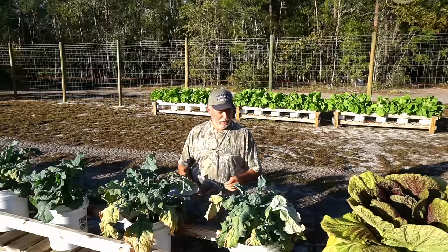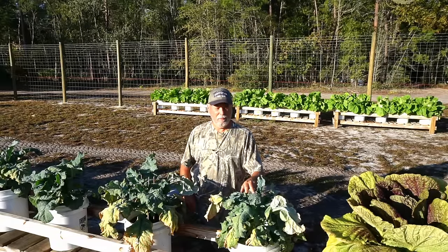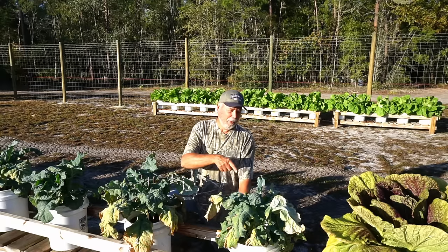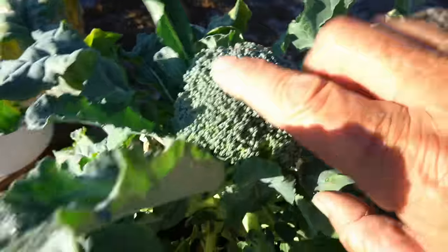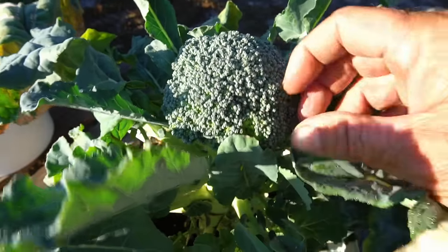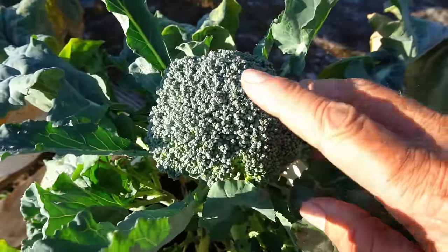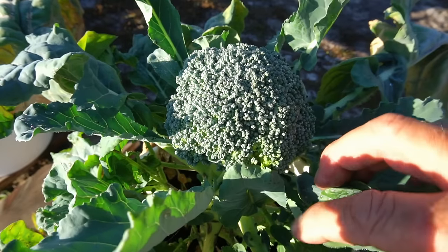Well, good morning, friends. Our broccolis are doing pretty good. The ones in the 5-gallon buckets, they're a little bit slower than the ones in the earth bed. Come on up here and take a look at this one right here, and you'll see what I'm talking about. It's got some good head starting to form on it. It's still pretty good and tight, so we're looking forward to this getting a little bit bigger in the next couple of weeks, and it'll be ready to harvest.